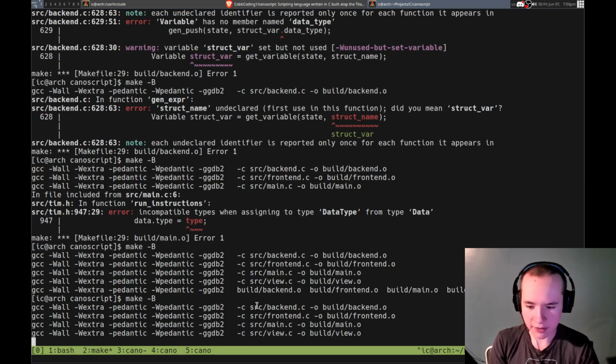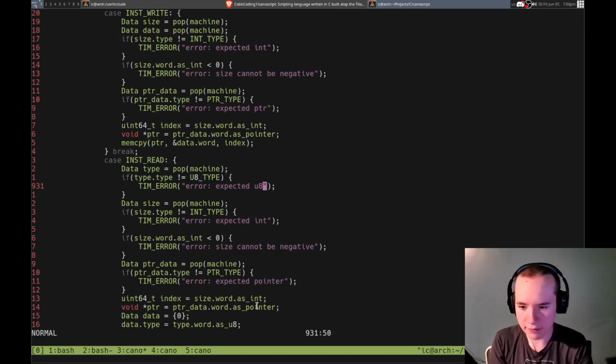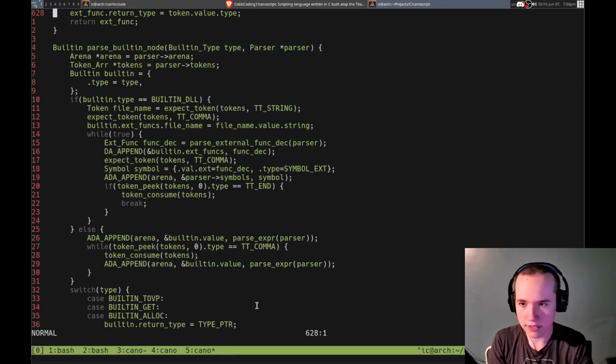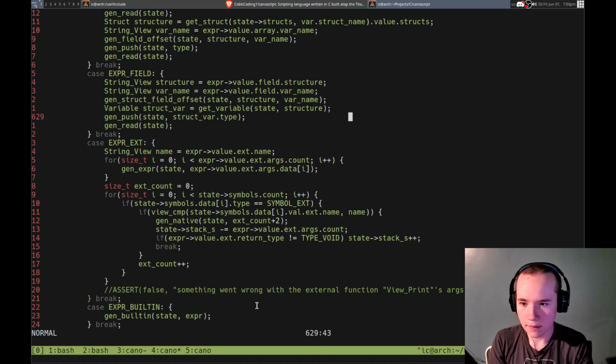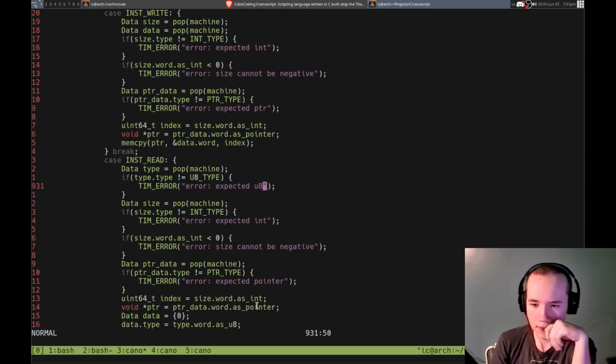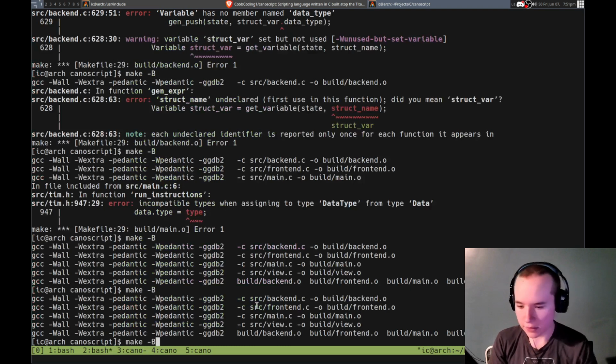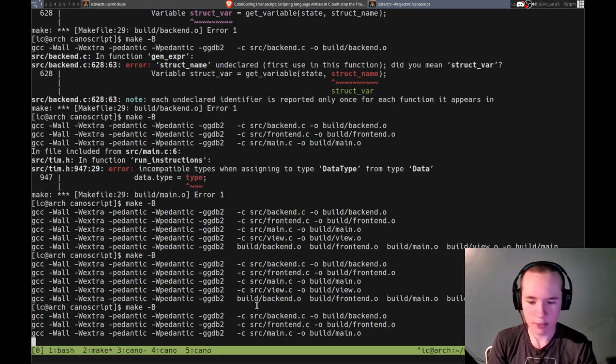Hopefully this does not break a lot of stuff. But yes, that is where it is. So it doesn't have the type for some reason. Gen push for each time we push it. Right, that's kind of weird. Oh yeah, it has to be integer. That's what it pushes. That's fine. We can just interpret it that way. Not a big deal.